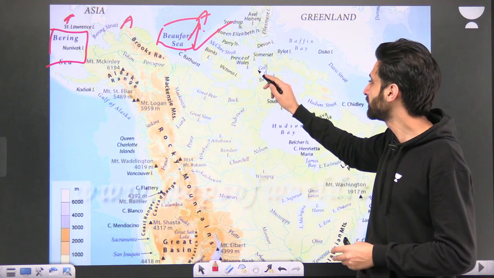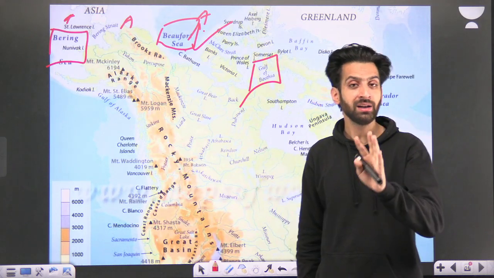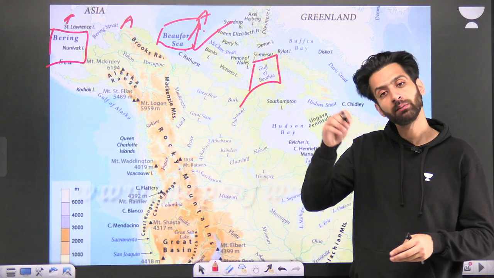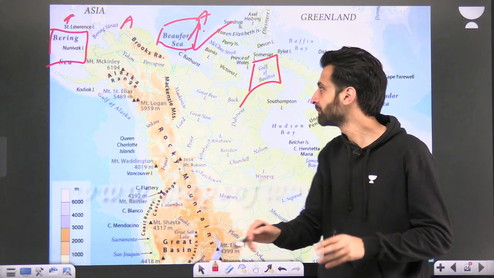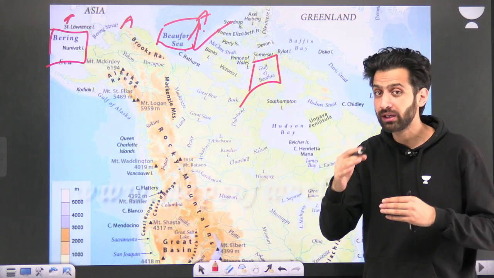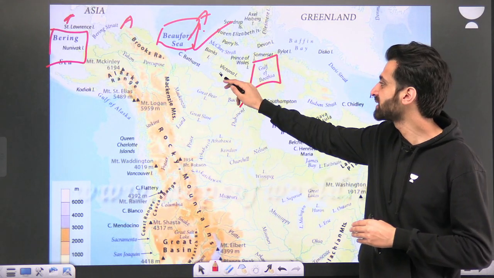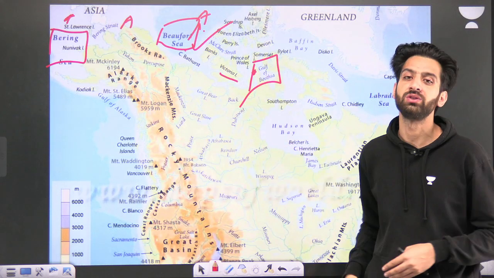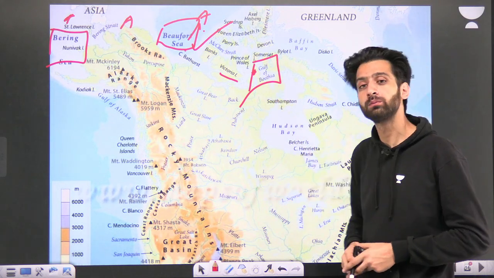Going to the second, then we have Gulf of Boothia. Again, don't get confused between Boothia and Bothnia. Boothia and Bothnia are two different places. Bothnia is located somewhere else. Don't get confused with that. This is Boothia, and it is located north of Canada. This is again Canada. If you look at the places, this is the Victoria Island that I already mentioned, and it is somewhere near this region. Then these are the two seas, that is Beaufort Sea and Gulf of Boothia.